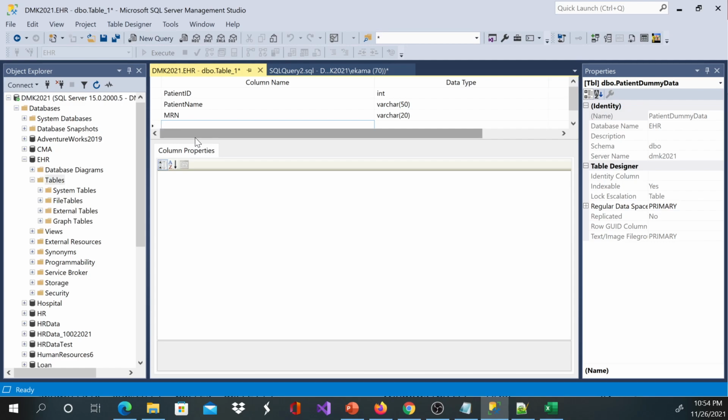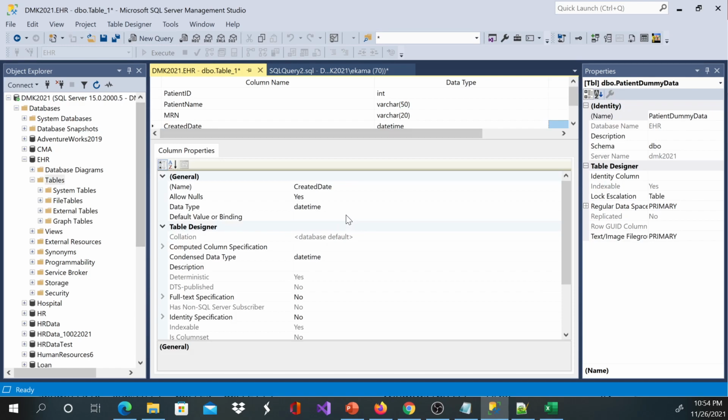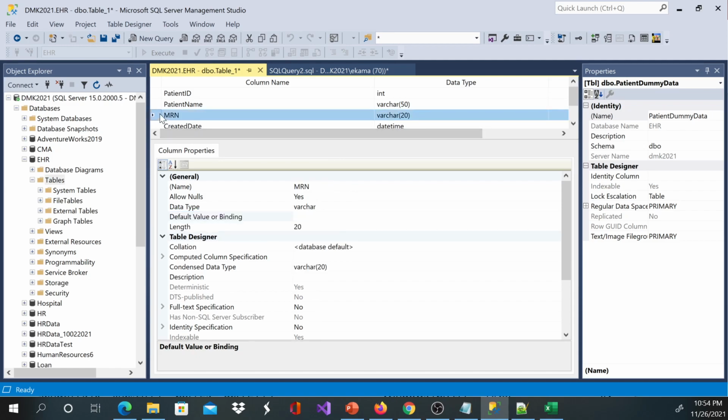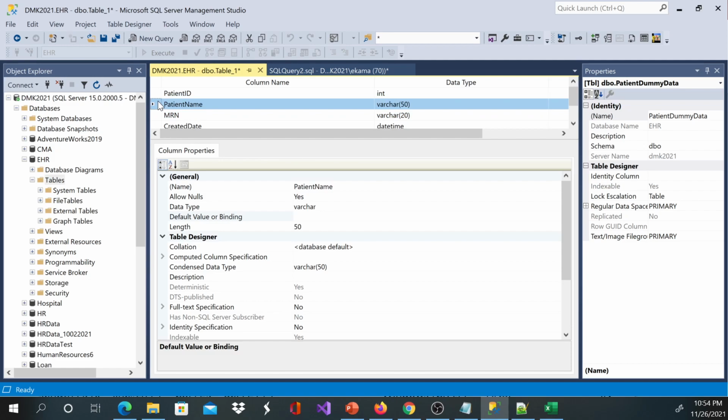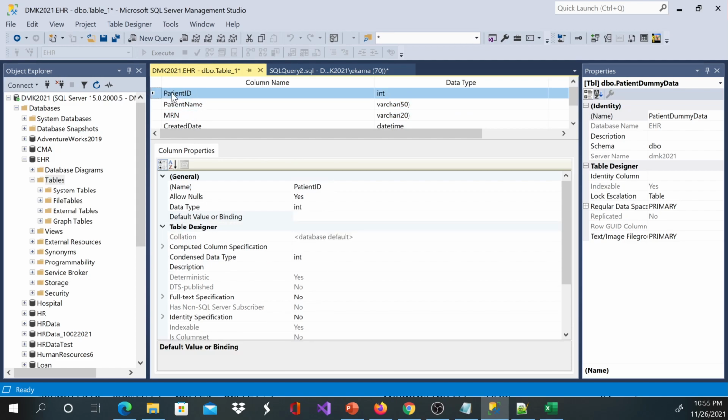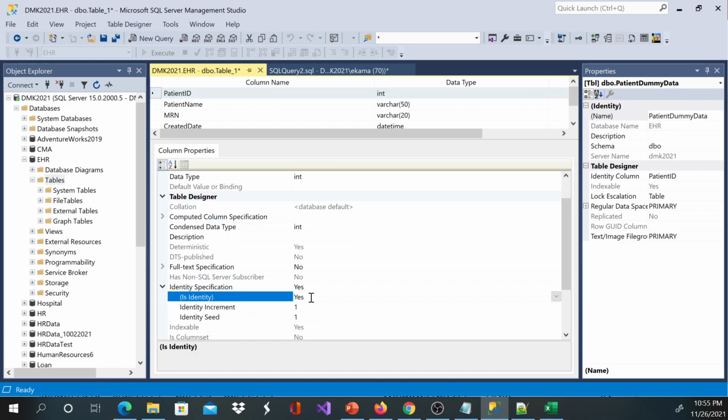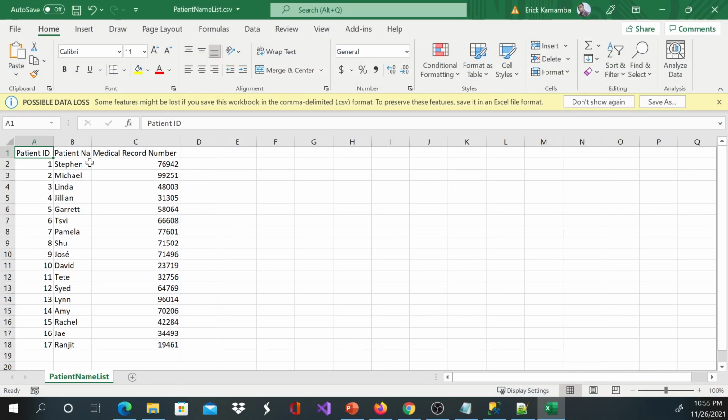And in this scenario, you're gonna maybe update a date as well. Create a date. This is gonna be date and time, and then I'm gonna set the default value to get the current date and time, and the command is getdate. So that's a default value here for the date. For MRN number, just leave as null, and for the patient ID, I am going to set the identity here. You see the identity? I'm gonna say yes, it starts from 1 and the seed is 1, meaning you start from 1 and the increment is gonna be 1, 2, 3, 4, 5, 6, just like this.